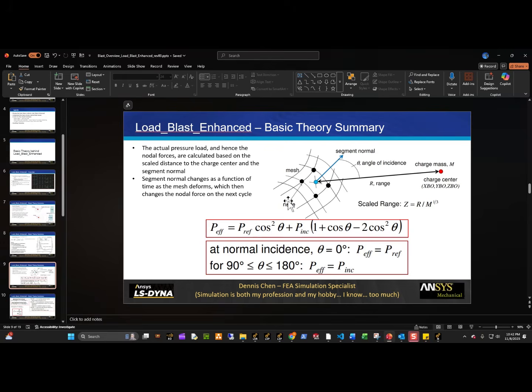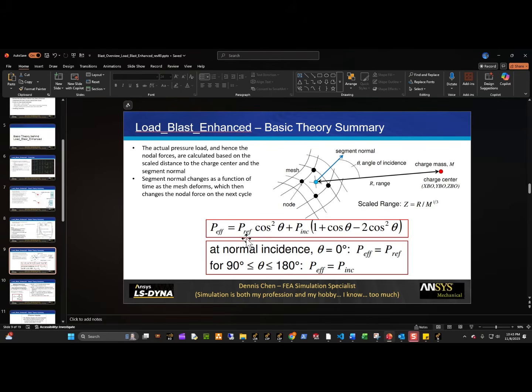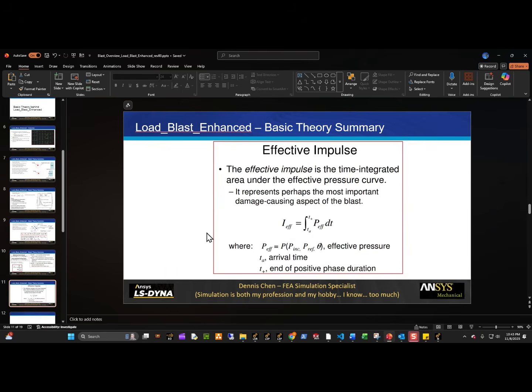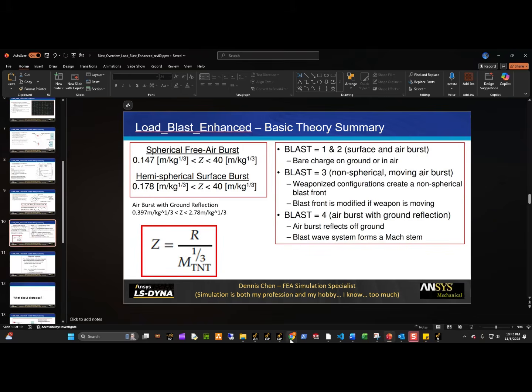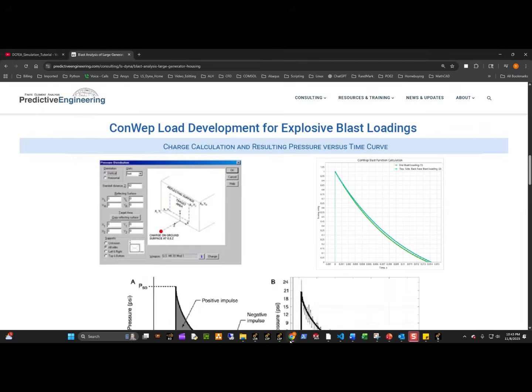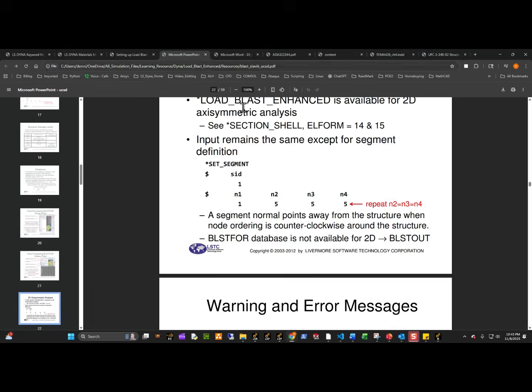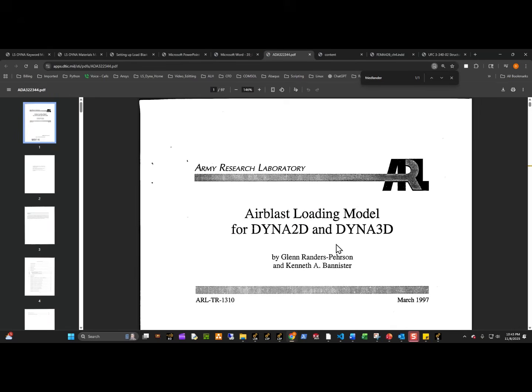Now, obviously the pressure is a function of distance, but it's actually not calculated directly inside LS-DYNA. I'll show that real quick in the reference right here. One second. There is a document that was created many decades ago.